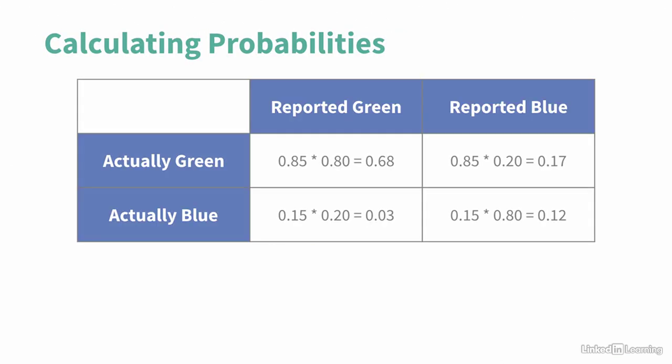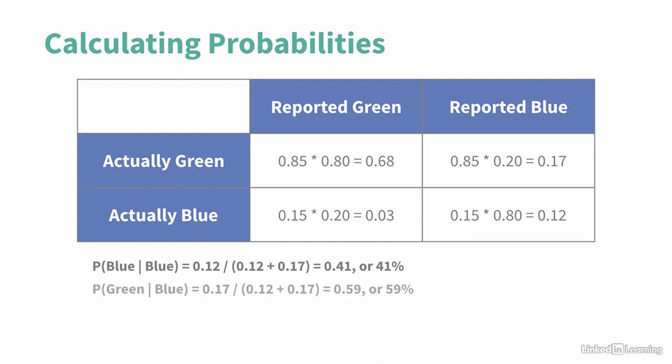Now, let's take a look at the probabilities of each of these scenarios from the standpoint of witness accuracy. Here again is the classification matrix, and let's do the calculation that we did for reporting a cab as blue and finding the probability it's actually blue for each of the four scenarios. So we have the probability of a cab being blue and reported as blue as 41%. That's the calculation I described earlier.